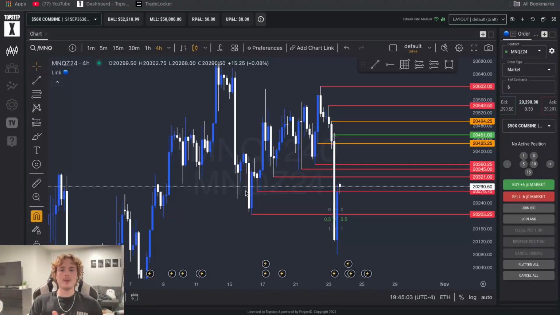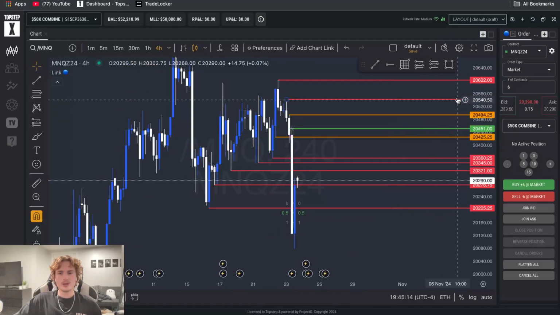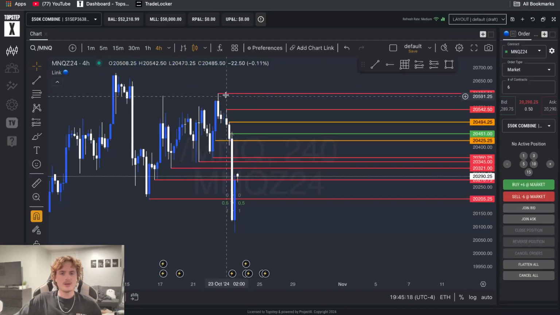Today I'm going to be showing you how I made around $1,000 day trading NASDAQ this morning and during PM session. So first, let's get into it here. When I'm going for confluences, I normally just mark out 4 hour and 1 hour highs. The 4 hour highs are the red rays here, and the orange is the 1 hours there.